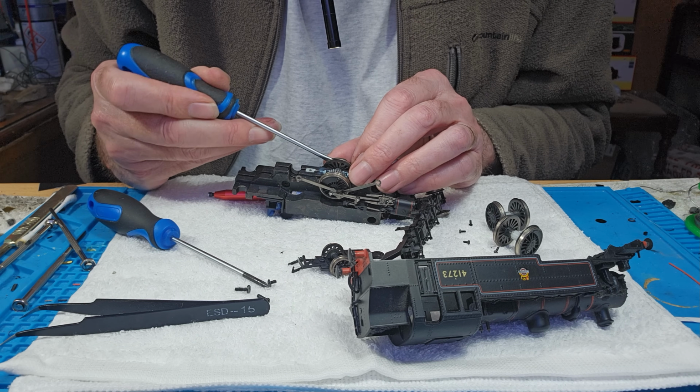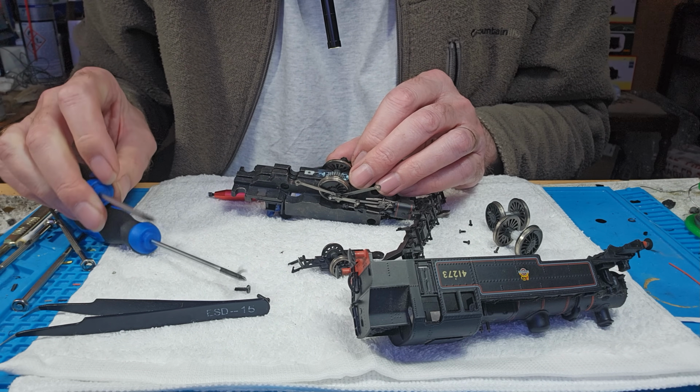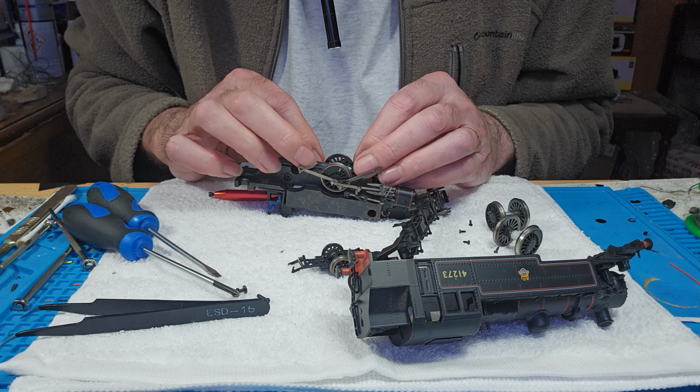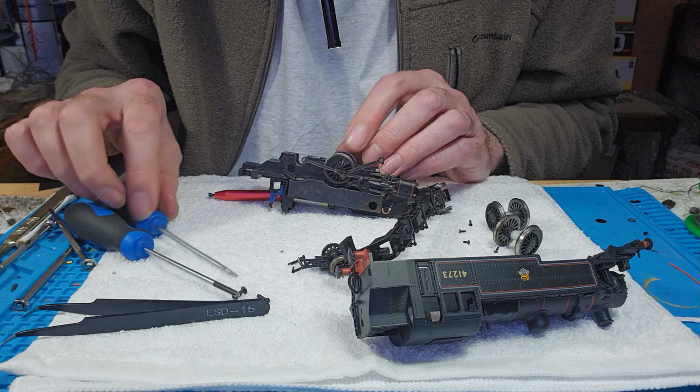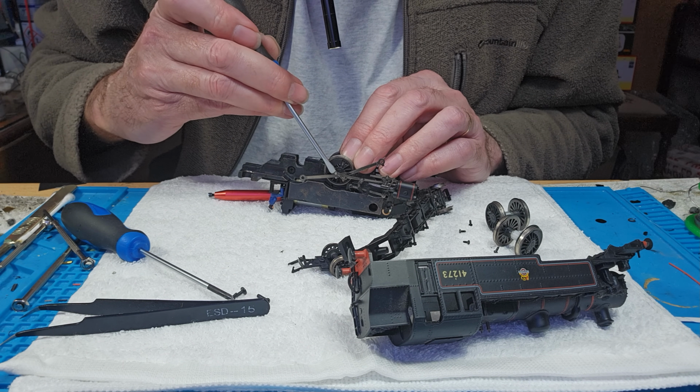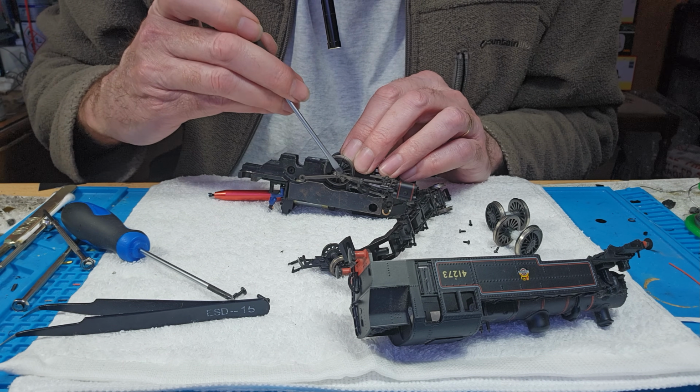I think it had done a fair bit of running in its life, and the chassis was wearing down a bit at the axles. Sometimes these old split chassis models are like that and run a wee bit on the lumpy, clunky side because of the wear and tear. They just suffer the effects of old age, like us all.